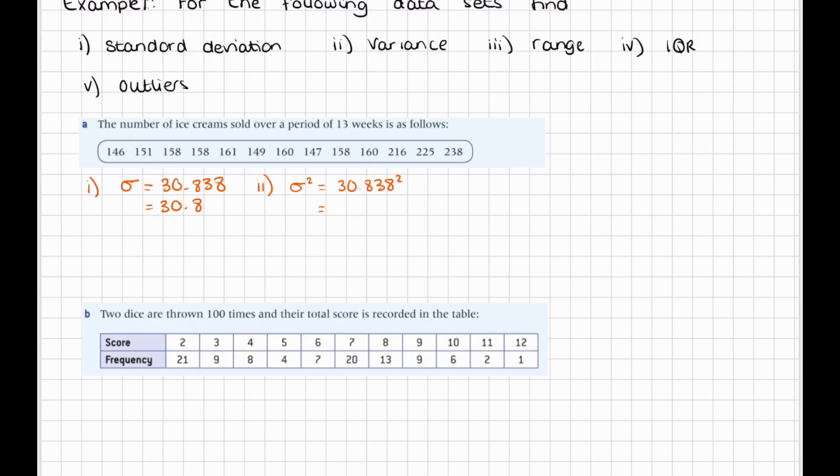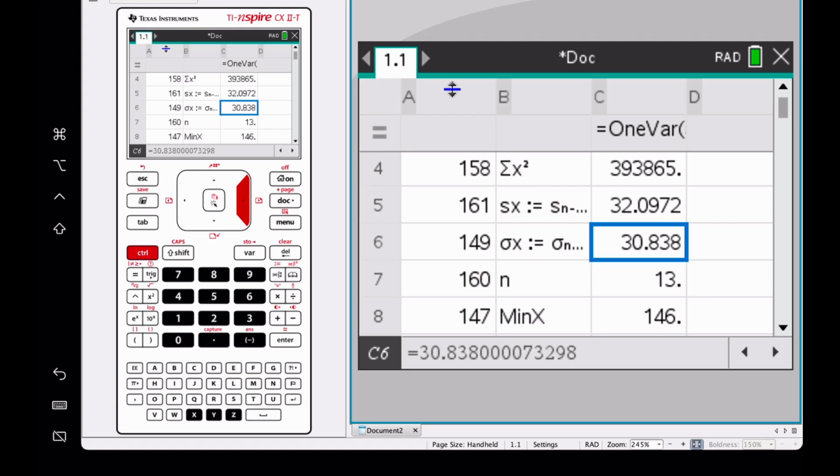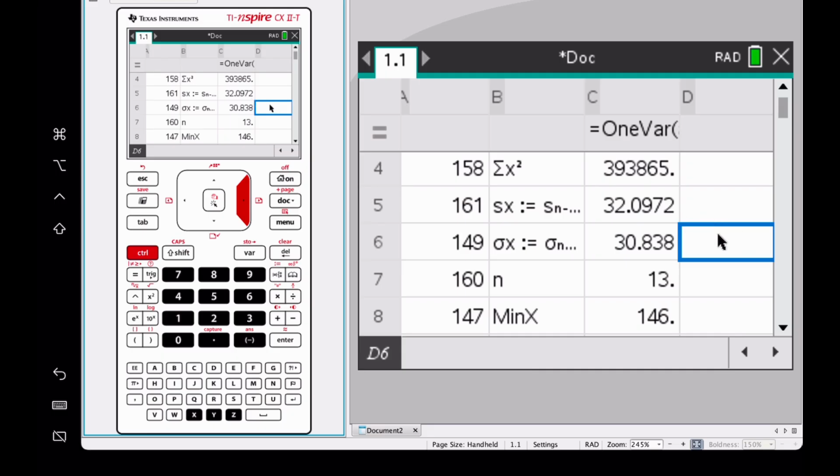I'm just going to go back to the calculator to show where you can do it in the spreadsheet to work this out. In our calculator, the thing we've got to remember is this works exactly like Microsoft Excel. I'm going to go to this cell next to it. Now I want this value squared. So I'm going to do equals, just as I would on Excel. And this standard deviation value is in cell C6, so column C and row 6. And I want to square that.